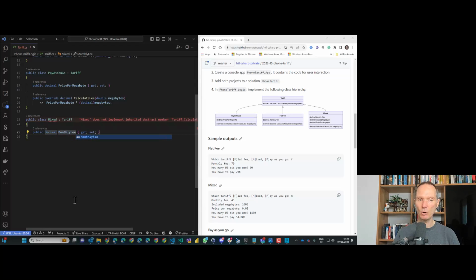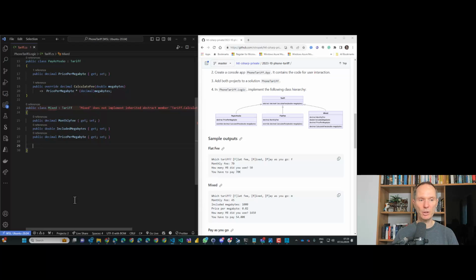See? So using this prop is pretty neat. Prop tab, double tab, IncludedMegabytes. See? It works really nicely. Prop tab, decimal tab, PricePerMegabyte. Remember these so-called snippets. Prop tab expands the snippet, and you can simply fill out the form, and that speeds up your coding. That enhances your coding speed. This is what I wanted to say.